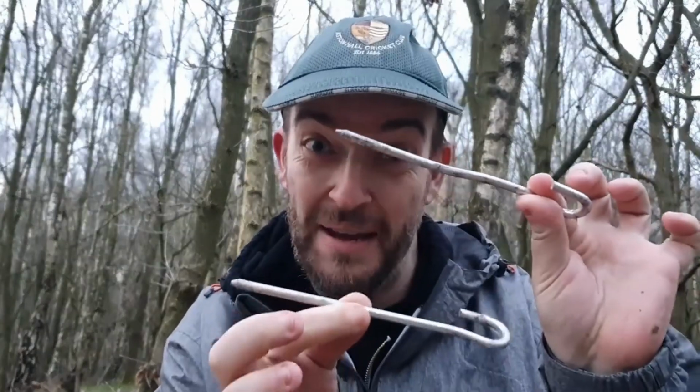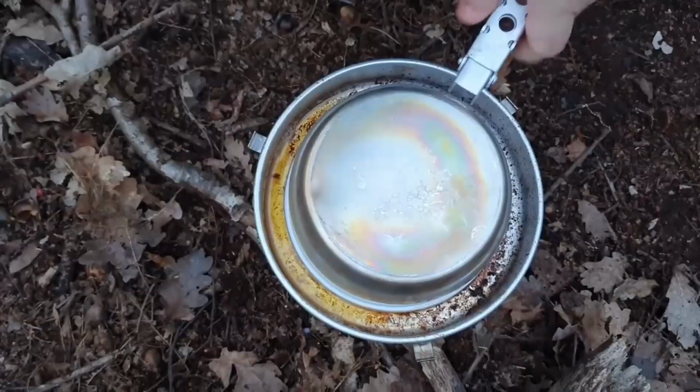But I have a feeling that these might be a bit too short. So if they are too short, I'm going to have to come up with another idea. I think I'll just find some sticks lying around on the forest floor, or on the wood, it's not a forest, on the wood floor, and see if I can use them as just like a little bridge that I can put the burger buns over, just to get them a little bit of heat as well.